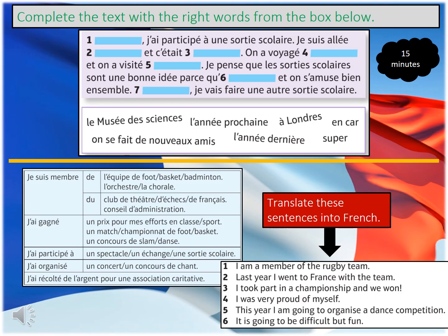For this next part of the lesson, year 11, you have 2 exam style questions. The first one at the top of the slide is a gap fill. All you need to do in the presentation is write out the number that you're filling in and the missing word from the bottom box. Therefore, you do not need to write out the whole text.